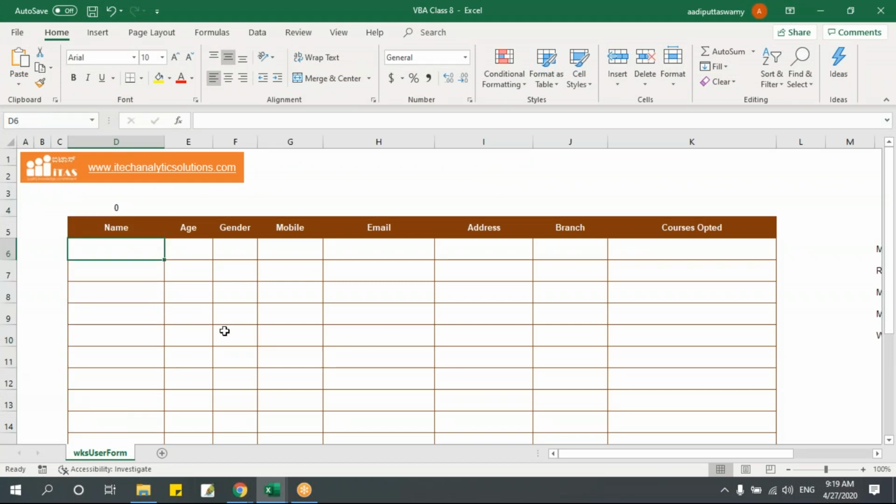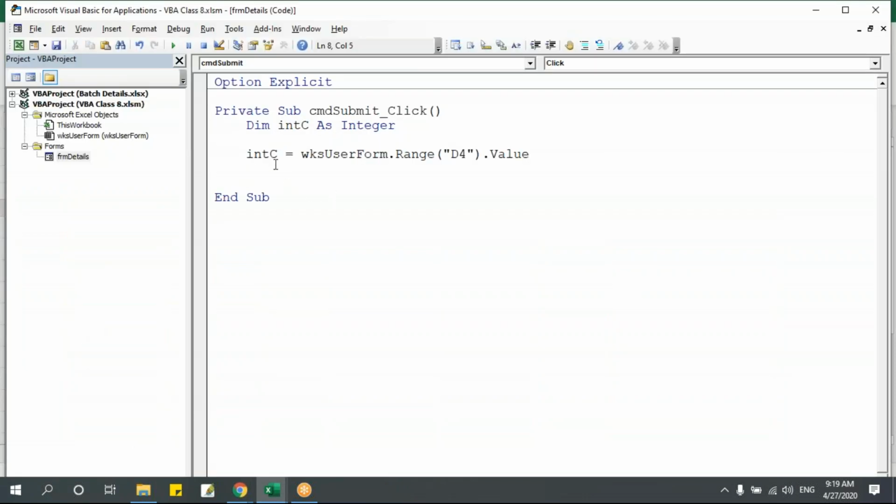Let's say, for example, I'll enter one record, 1. See, that means one record has been entered. So likewise, if I keep entering, it will give me the number of records that have been entered here. To track the records, I'll use this count. So I've taken this into one variable.